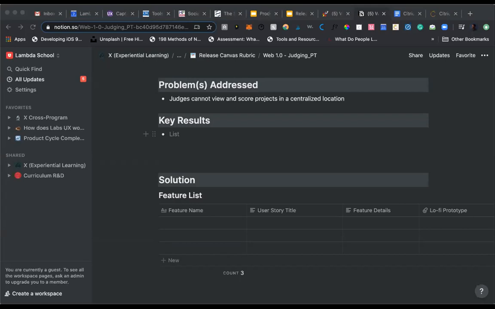Create a database, bounce rate. Okay, dedicated page for judges only.